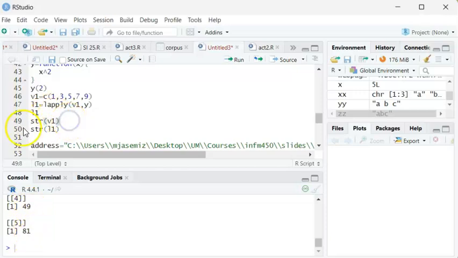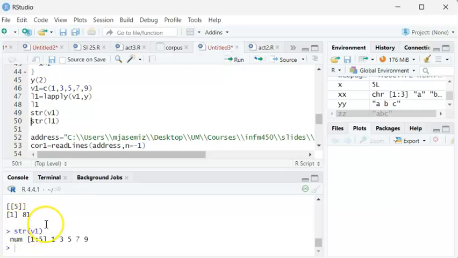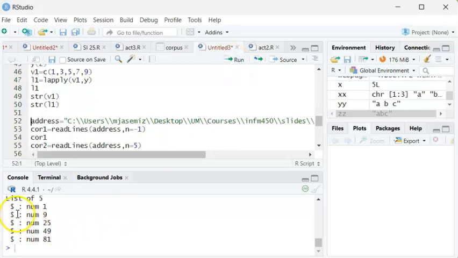After that, when I go for str of V1, V1 is a vector, so it should be a character vector in the results, or rather a numerical vector, because they are numbers. And here you see the size of 5, but when I go for L1, it's a list. And here you see a list of 5, numerical, all these things.